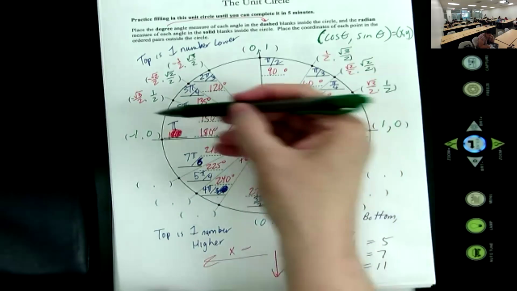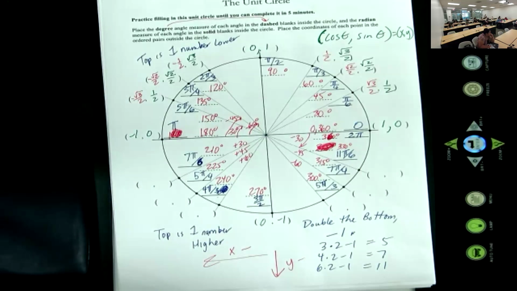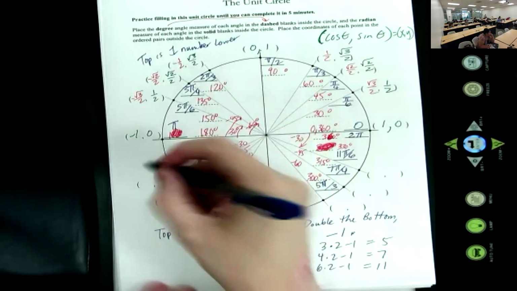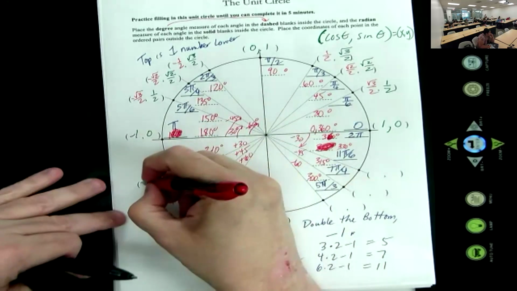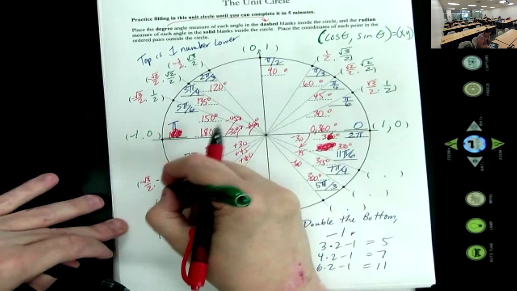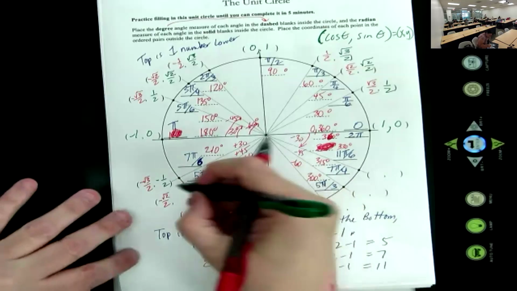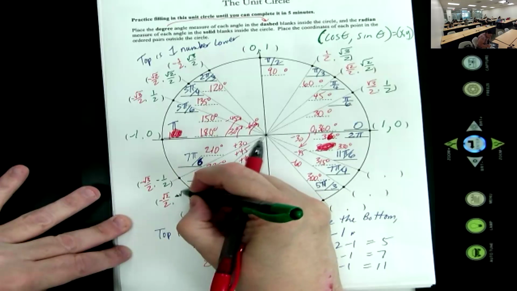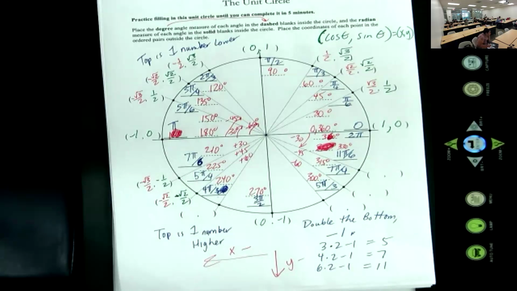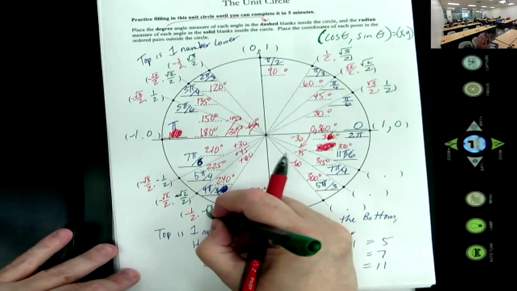We keep going, we reflect across this way. Down here, they're both negative. So if I use this, it's the same thing as doing the reference angle. I'm going to have negative root 3 over 2 here. And that'll be negative 1/2 here. On the 45-degree angles or the pi over 4 angles, they're both root 2 over 2, in this case, both negative. And here we got the negative 1/2 and the negative root 3 over 2.